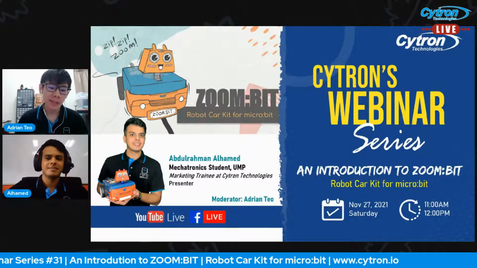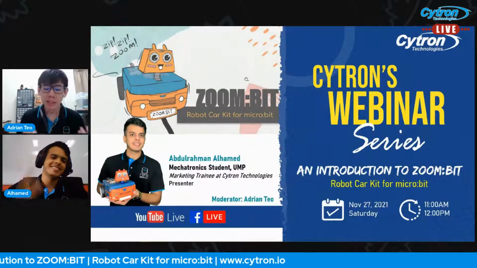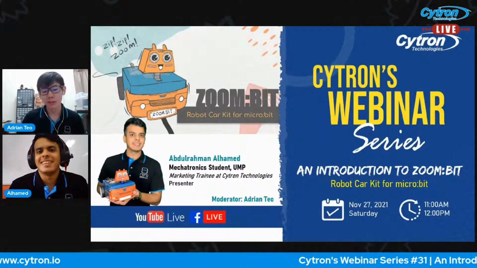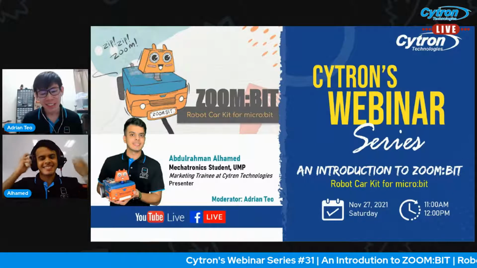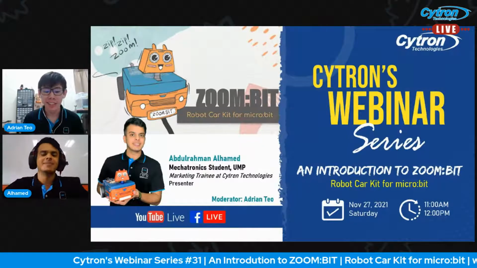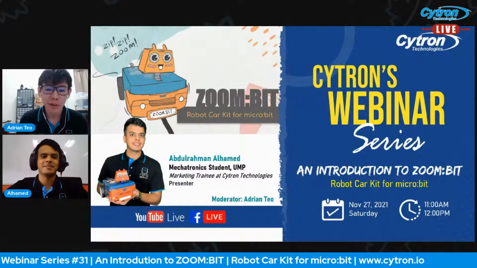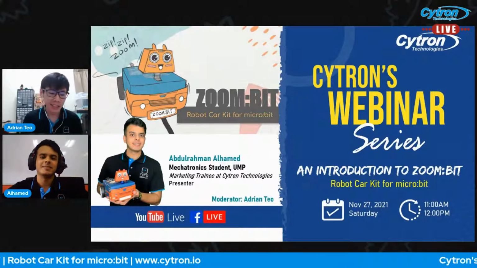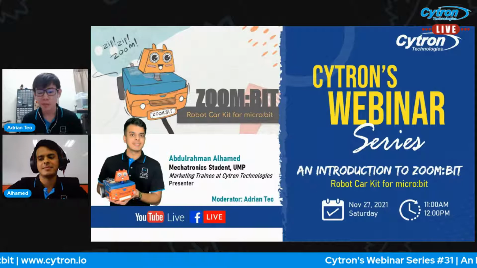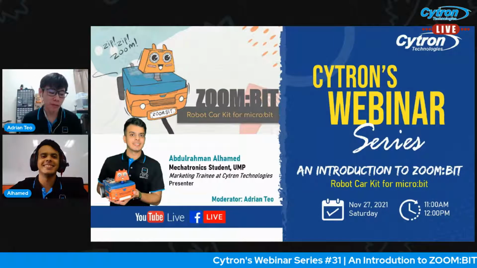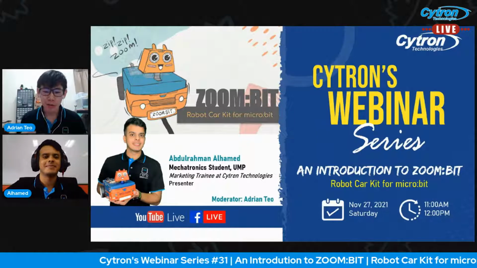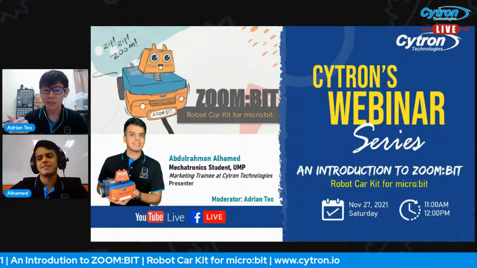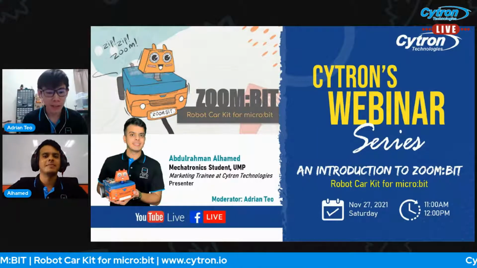My name is Adrian, and today we have here Ahmed. He is currently our trainee, and he's been our trainee for some time. Before that, he was doing his internship, and today he is part of our marketing trainee in Citron Technologies, and he'll be sharing with you on what is Zoombit. Ahmed has been working very hard on creating a lot of content for Rakabit, Zoombit. I believe if you follow our previous webinar series, you probably have seen some of his videos on our YouTube channel, on Zoombit, Rakabit, and even Wi-Fi growth.